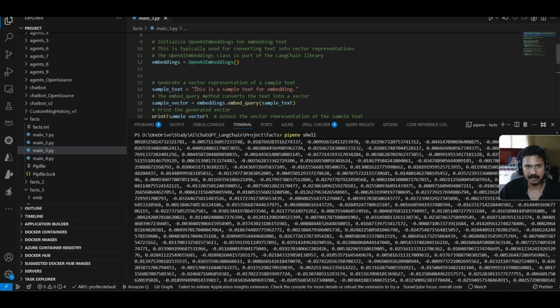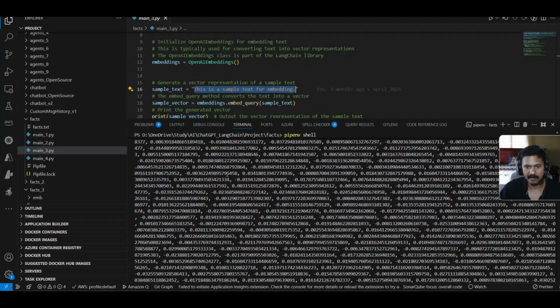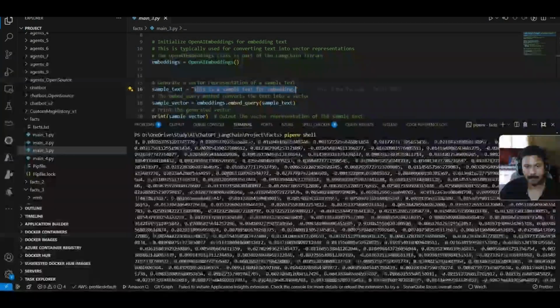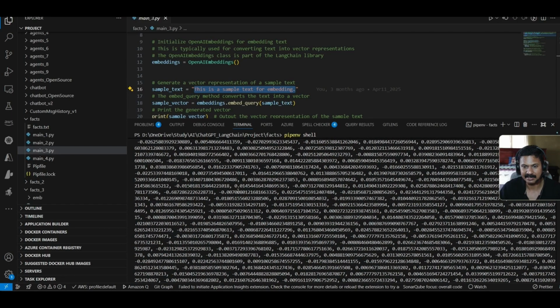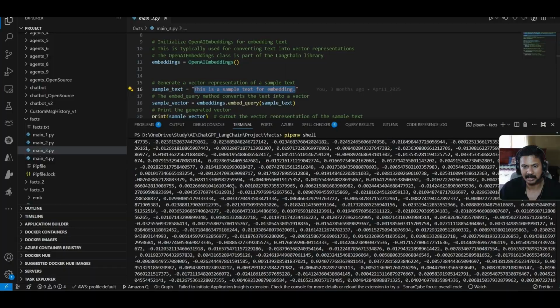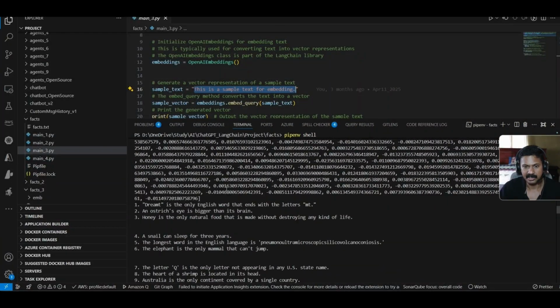The embeddings that you see belong to this sample text that I've just highlighted here, "This is the sample text for embedding", and it has all the embeddings generated just for that single text. You can see how many embeddings it has created, an array of floating point numbers. Quite a few just for one chunk.